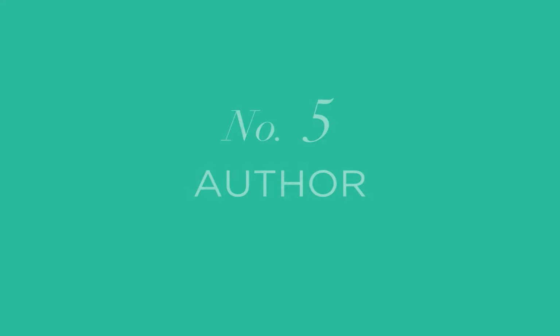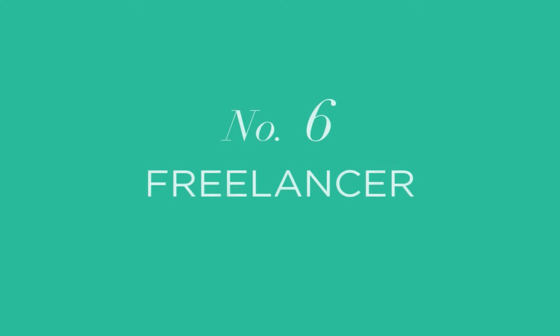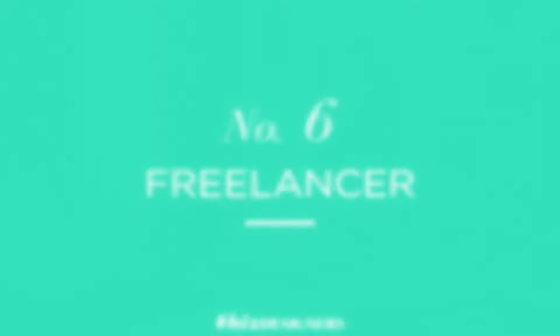The fifth archetype is someone that we call the author. So she's also creative, but isn't necessarily into creating things with her hands like the maker. The author is going to be very good at information products, things like e-courses or maybe even coaching. An author personality type is great at synthesizing and compiling information. The last archetype in the category of production tasks and activities is actually our sixth archetype, and it is the freelancer. The freelancer is creative and independent, just like she sounds, and she doesn't necessarily like to be tied down. So she's often seen helping the maker and the author maybe create physical products or even compile information products. And she offers her services to other people in that production activity category.